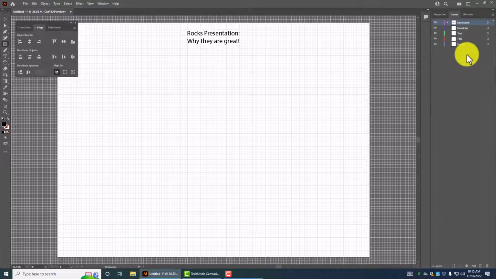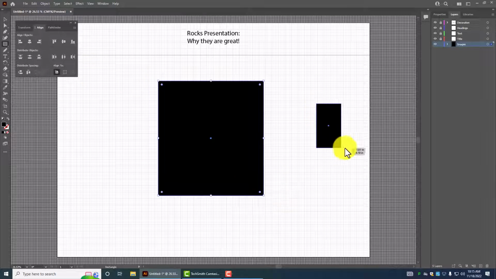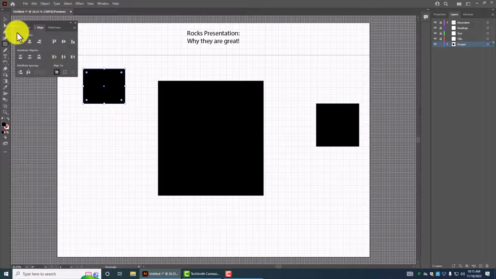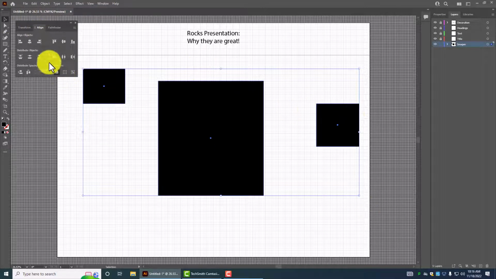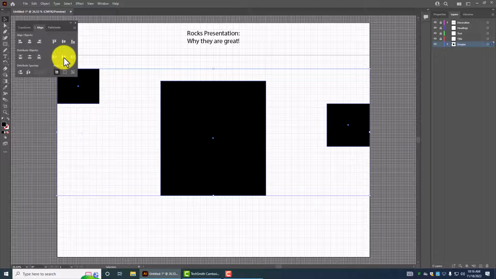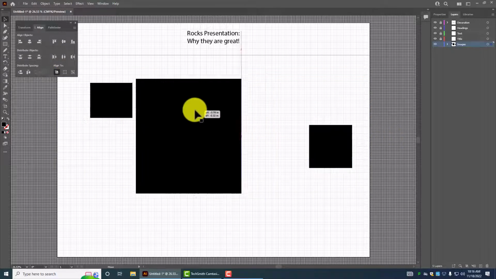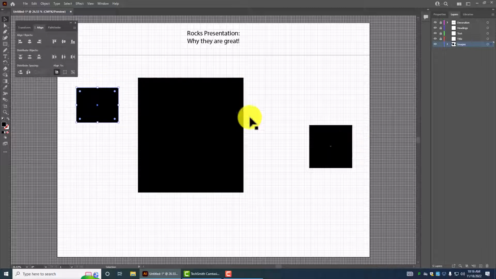Here I'll go to my images tab. You can also lock layers so that you can make sure that you're only working on the layer that you think you're working on. So I will lay this out. I'm going to put my big map here, a little picture over here and another picture over here. Then we can take our alignment tools and distribute these objects. Here they're distributed evenly, evenly spaced out. Instead of aligning to the artboard, maybe we want them to be distributed just within what we have selected.